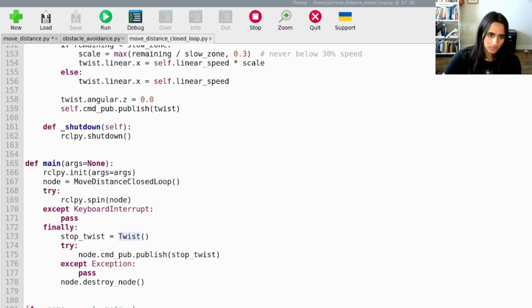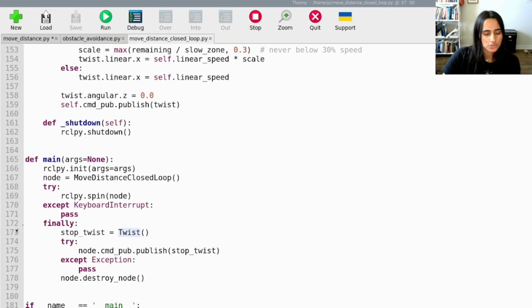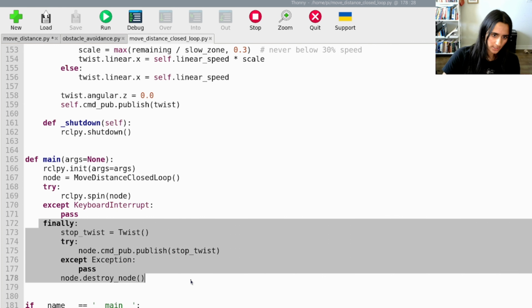Here is where the node is initialized and it spins, which is basically an infinite loop. We already went over this, except keyboard interrupt, which is basically if you press Control C on your terminal to stop the program before it's finished. And then this is just a final safety check.